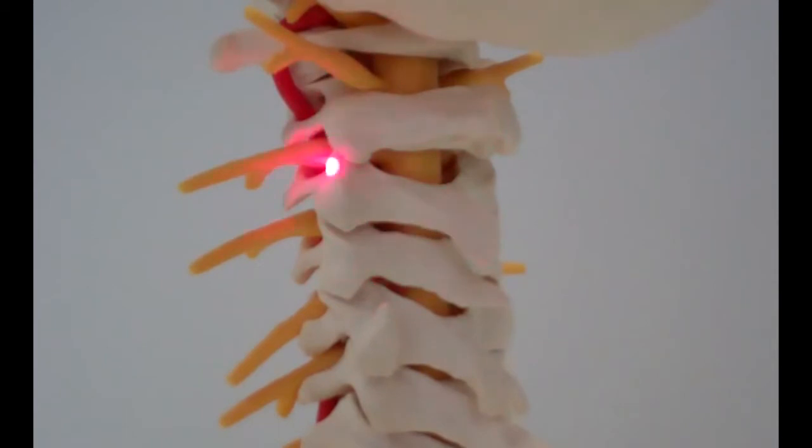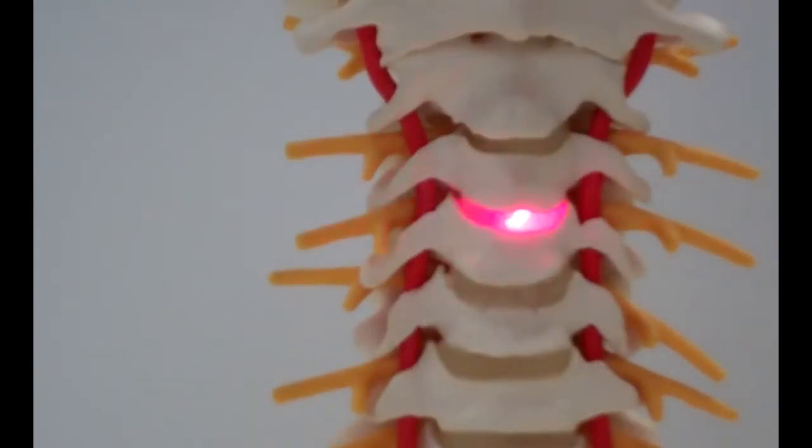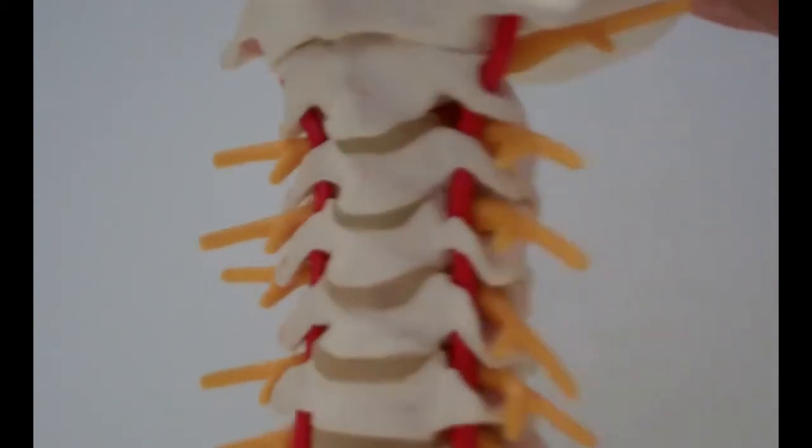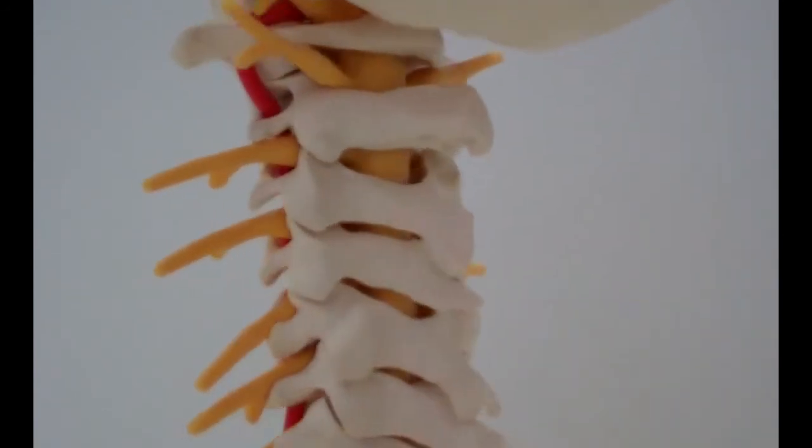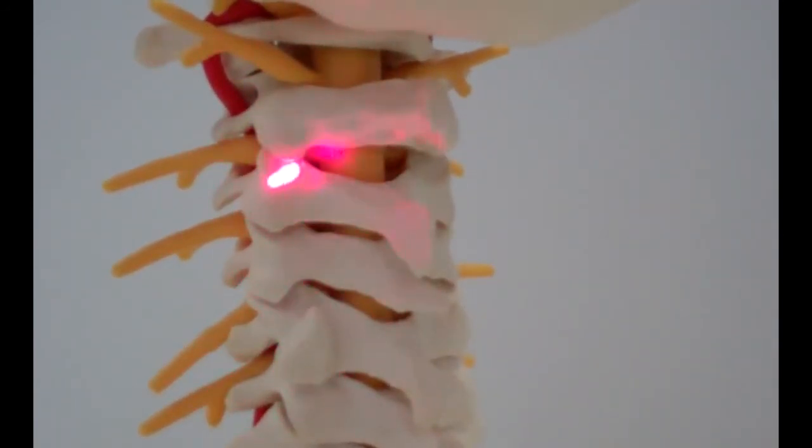Okay, and again, these are called the facet joints, and these guys just simply help your spine twist and turn and bend and flex and give you a little more mobility of your neck than if you just had joints like over here. So you've got the front of your spine with the major blocks of bone, the vertebral bodies and the discs. You've got the side part of your spine over here, which has the nerves running through a hole in the side of your spine that's just in front of these joints, which are the facet joints that help you bend and twist and flex and extend.